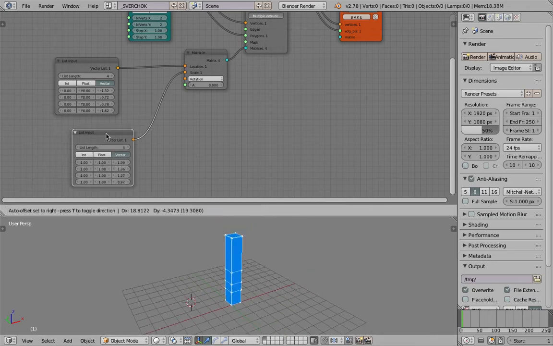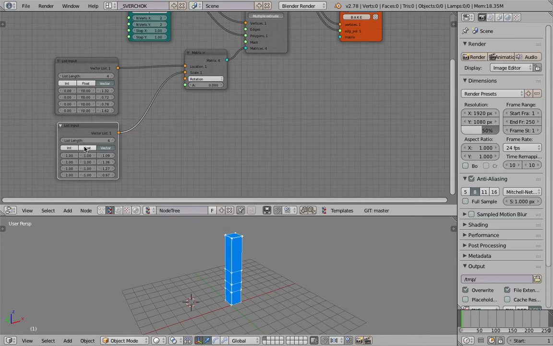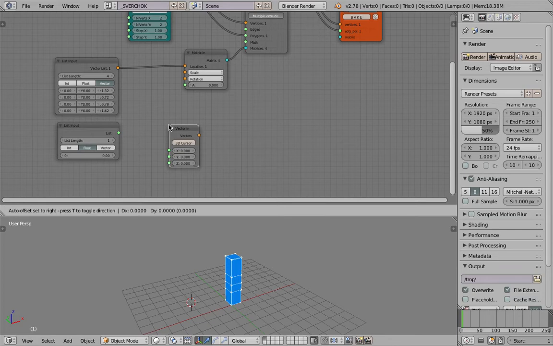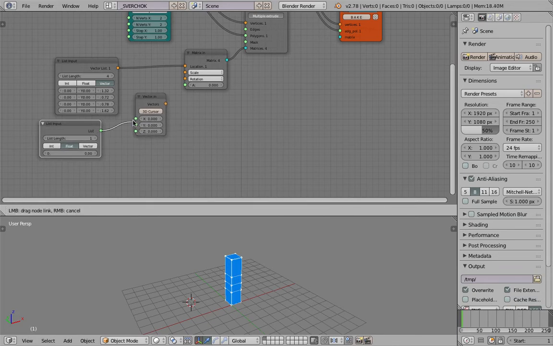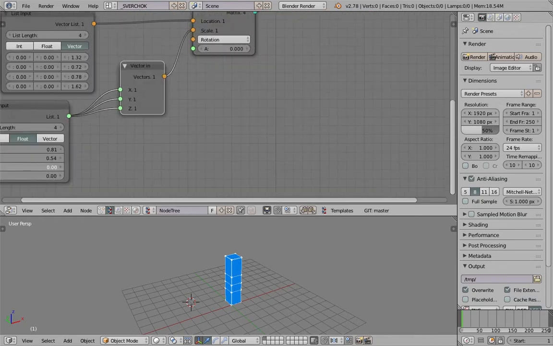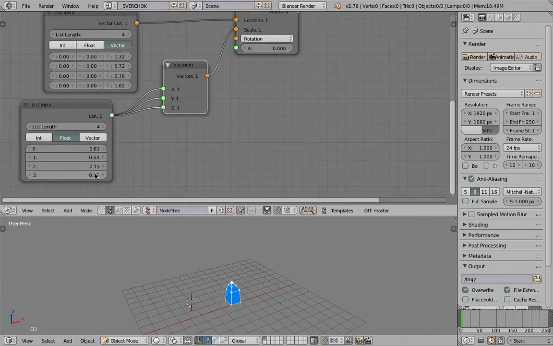Normally instead of using this, I'd rather use a float, and I use vector input like this. This is much simpler. You're only working with a single value, plugged into the scale. And now let's try. It doesn't like 0 scaling, so that's the thing.